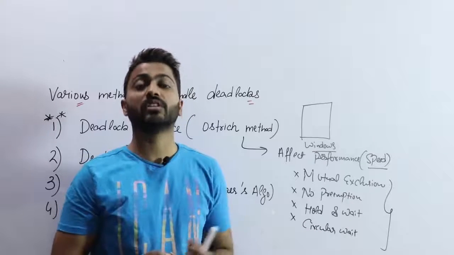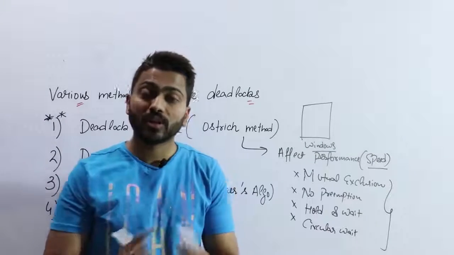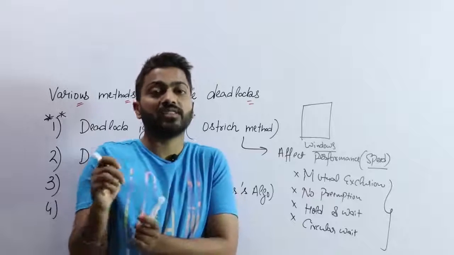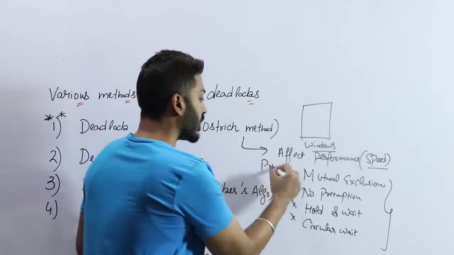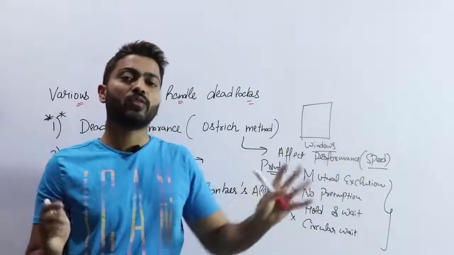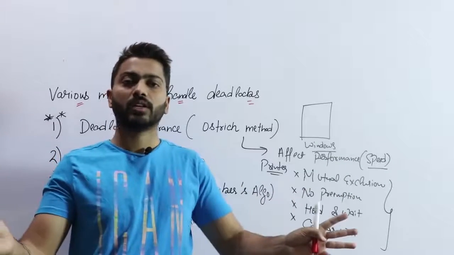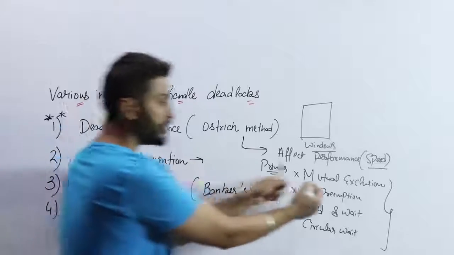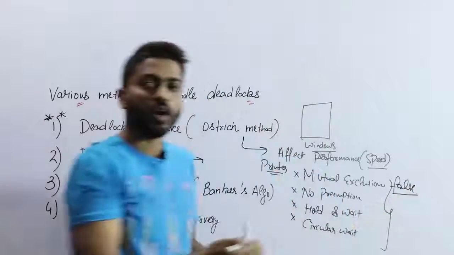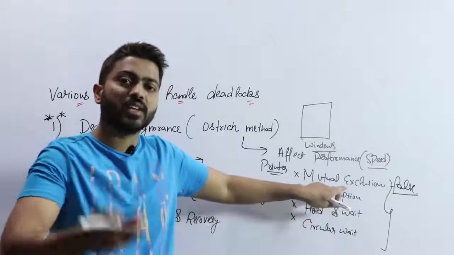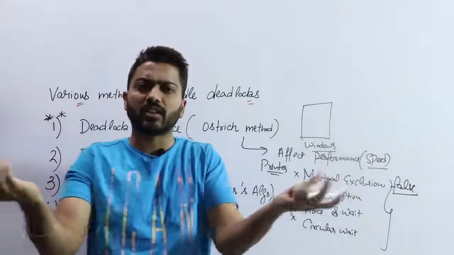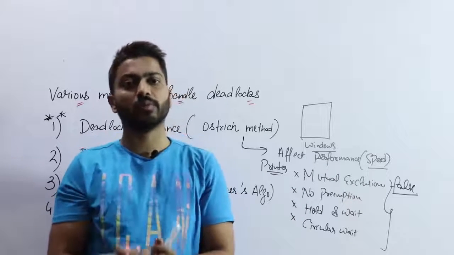But there is a problem in mutual exclusion also. Not all the resources can be made shareable. Let's say a printer. If I want to remove the mutual exclusion, what we have to do? We have to make all the resources shareable. So in deadlock prevention, the first condition is mutual exclusion, and we try to make it false. We can do that by saying all the resources can be shareable, meaning at a time multiple processes can share the resource. If it is possible, deadlock will be prevented.